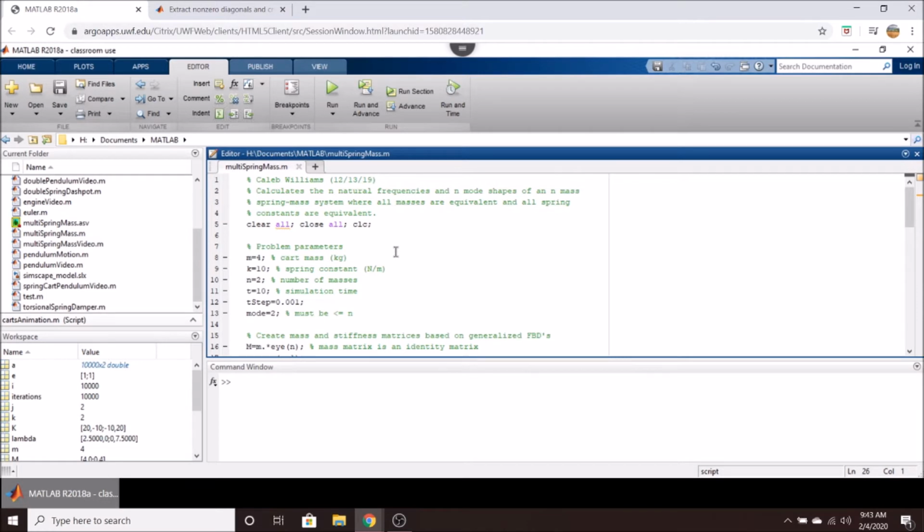In my previous video, I displayed a set of animations that I created using MATLAB, and I discussed the eigenvalue problem and how this relates to a spring mass system and the modal response. So if you haven't checked out that video, please do, as a lot of the math that I reference here was discussed in detail in that video. So the purpose of this video is purely just to discuss the MATLAB script, and I will not be going in depth on any of the math.